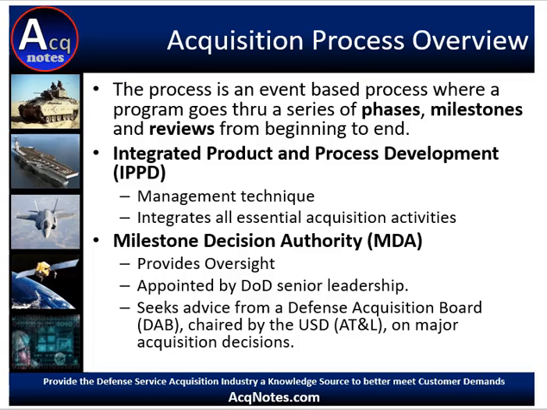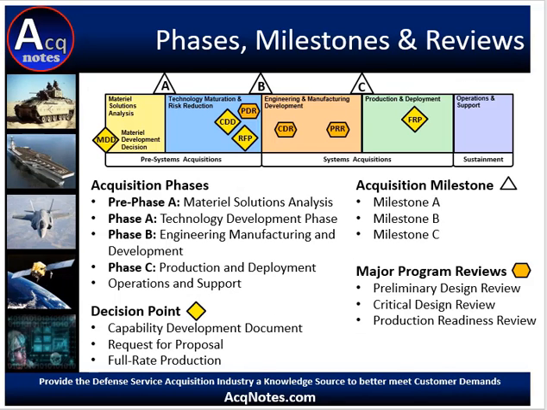The management technique that is used to execute the acquisition process is called the Integrated Product and Process Development, or IPPD. The goal of IPPD is to simultaneously integrate all essential acquisition activities to include the JCIDS and the PPB&E process together. Oversight for the entire process is provided by the Milestone Decision Authority, or the MDA. The MDA is appointed by senior leadership and has control over an entire acquisition program. The MDA seeks advice from the Defense Acquisition Board, which is chaired by the Undersecretary of Defense for Acquisition and Logistics.